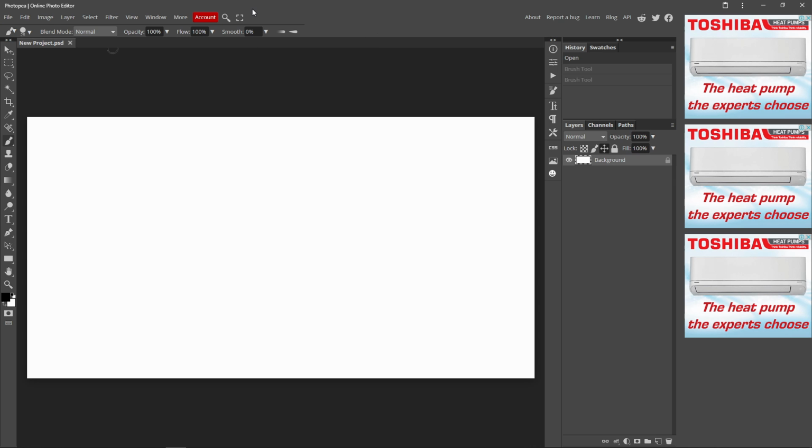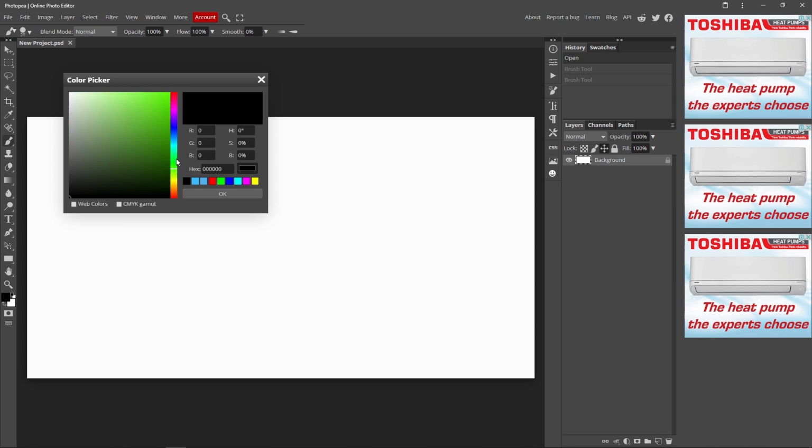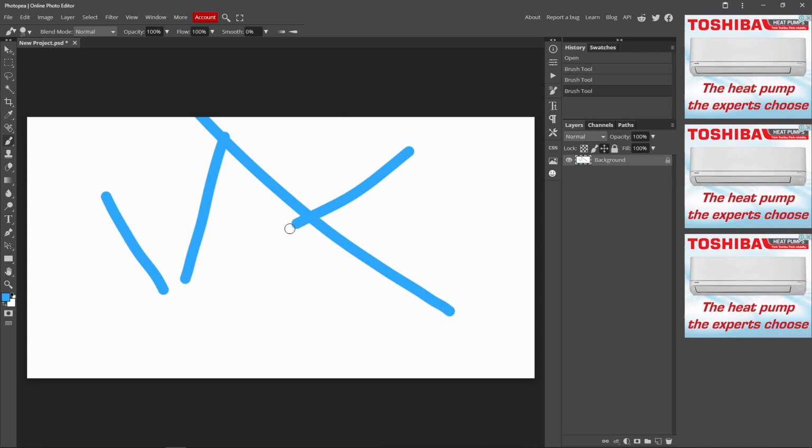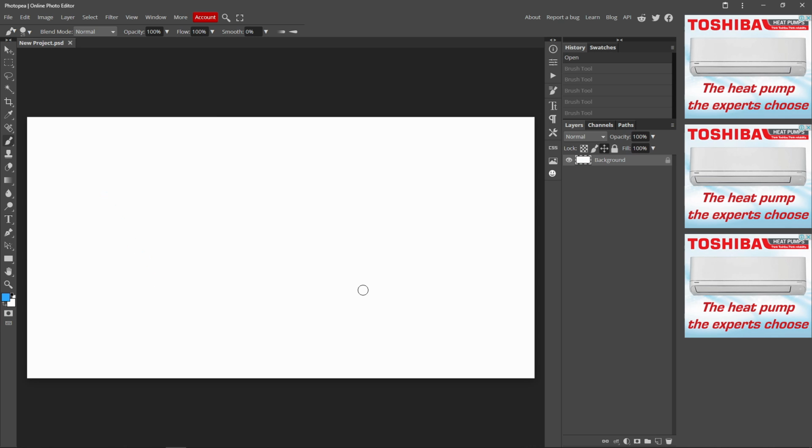But before we worry about all of that, you want to go over to your color palette over here. So the very first color will be the color that your paintbrush will produce. So for me, it'll be black, so just click it and then you can change your colors. I'm gonna make mine blue since that's my favorite color, and press OK. So to use your paintbrush, you just want to hold your mouse and just drag it like this, and you can mess around with this for a bit if you want to. And if you made a mistake and you want to undo it, you can just press Ctrl and Z, then it'll just remove the lines like that.